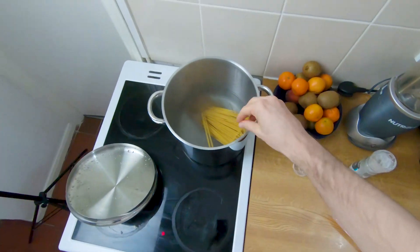Let's grab our tongs and see how this pasta is doing. We want it to be a bit before al dente — it's definitely been about six minutes since we put it in. Yep, it's definitely not ready yet. It tastes a little bit too chewy to eat, but that's what we want. So we'll add in the pasta and it's fine to be getting plenty of the pasta water in there — we're going to need it anyway.